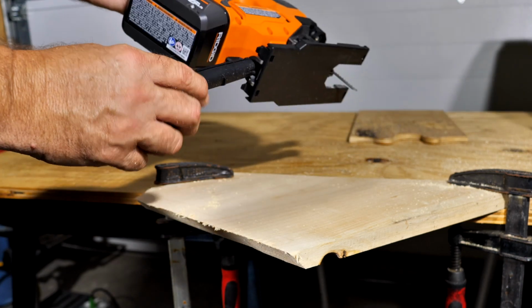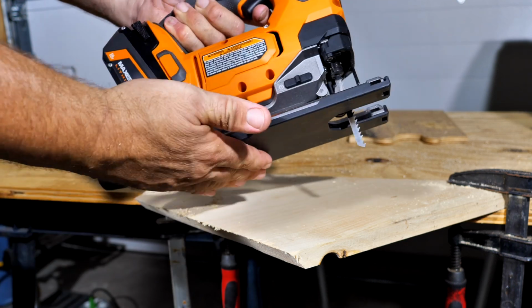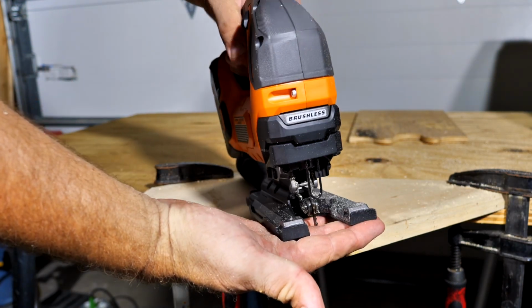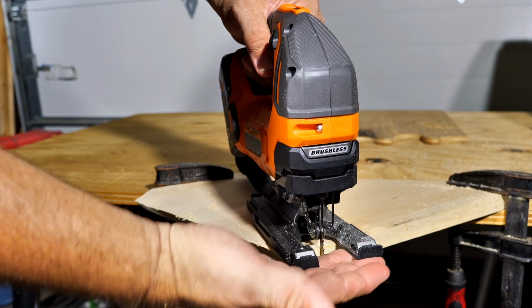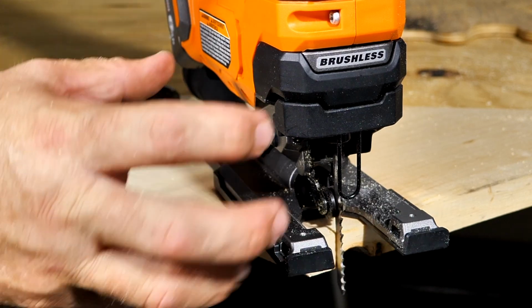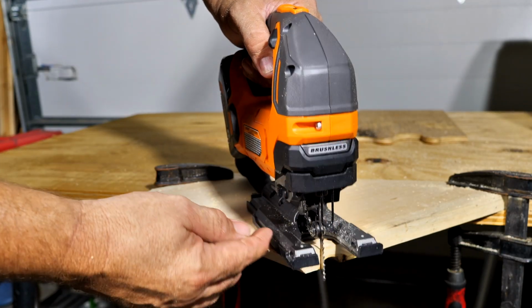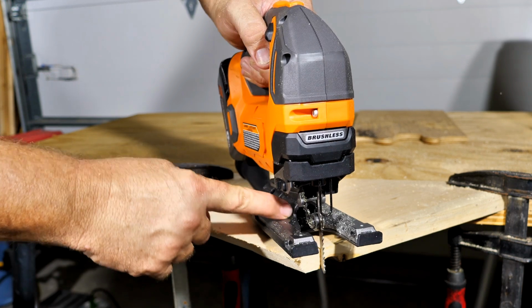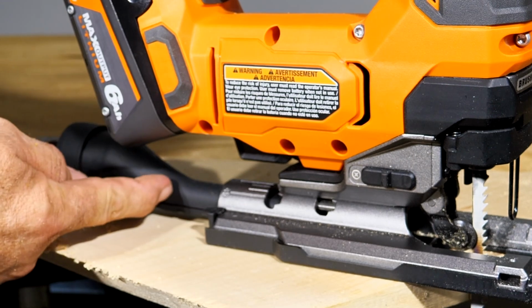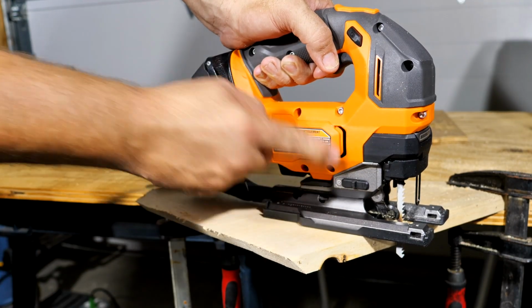Now I'm going to hook up the dust port. Now I don't see this making a huge difference because we're really not encapsulating the actual cut, so we don't have like a splinter stop on there, and we're really not encapsulating the whole blade and cut areas, so we're really not forming a great vacuum. The only thing we have going for us is creating velocity down this tunnel, which is where we're actually sucking from. So again, I don't see a huge difference happening, but let's find out.